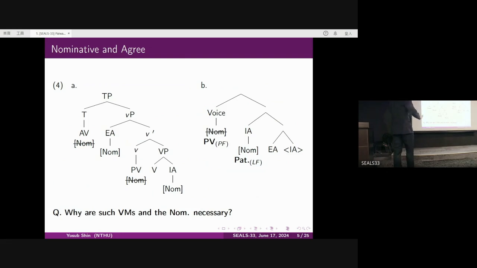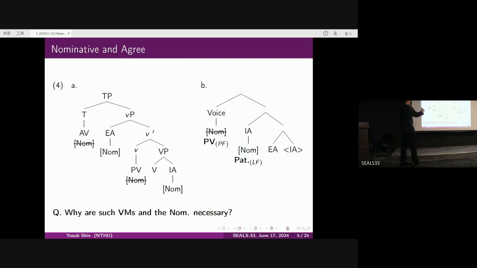For example, in the case of this AV, it will be spelled out as AV because it carries T at the phonetic form. But on the other hand, at the same time, this external argument will be interpreted as an actor or the agent simultaneously at LF. Even though they are interpreted at two different kinds of interfaces, respectively and mutually independently, as far as they are interpreted in this way exactly at the same time, they seem to agree with each other.